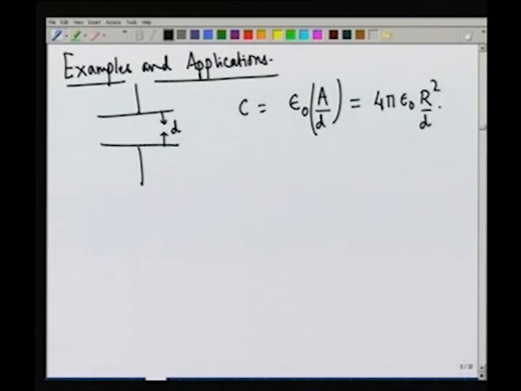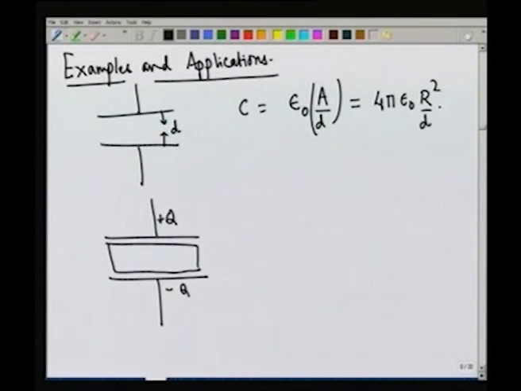Now, what happens when I introduce a dielectric medium in between the two plates? The answer is very simple. Let me show it schematically first and then argue it quantitatively later. So let me say that I have introduced the medium. Then what happens? Let us say the upper plate is charged with positive charges. The lower plate carries a negative charge. Now the dielectric medium gets polarized and the charges induced are, I will show by small q, minus q and plus q, so that the energy between the two plates is reduced.